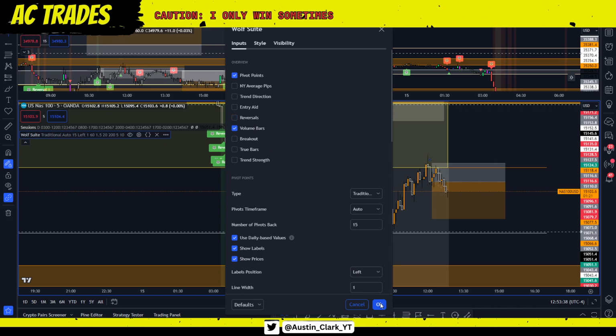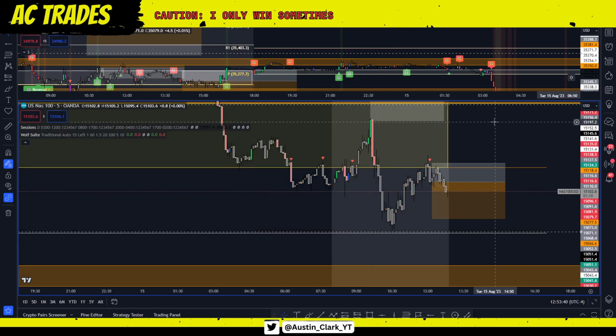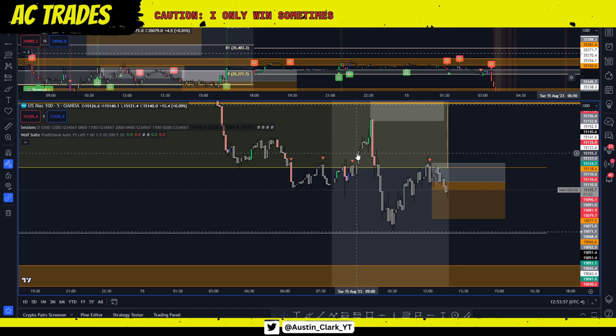Volume bars. So volume bars, now this one kind of has some math to it. But pretty much what it's telling you, in very simplistic terms, is in relation to the volume that it took for, say, this bar to do this, these green bars took, there was a lot more volume that pushed these in this direction than these bars. Okay, so what that's telling me is that there's a lot more confidence in the market than the previous bars.